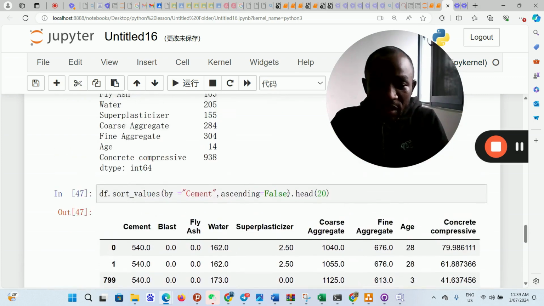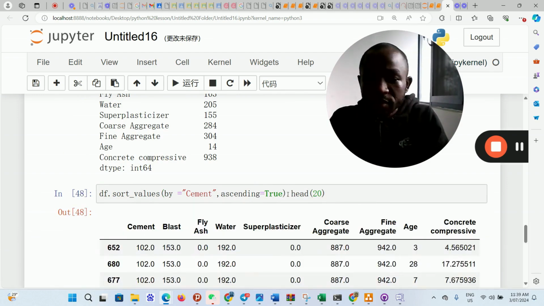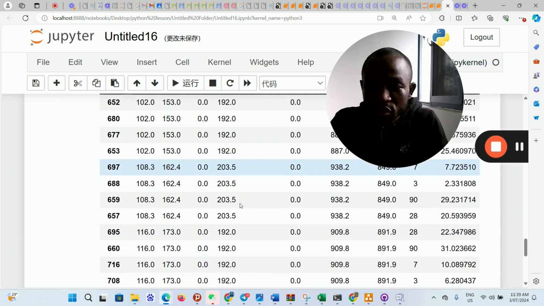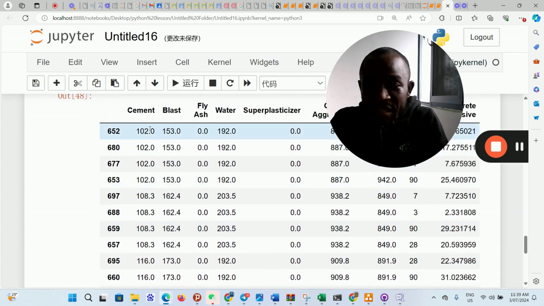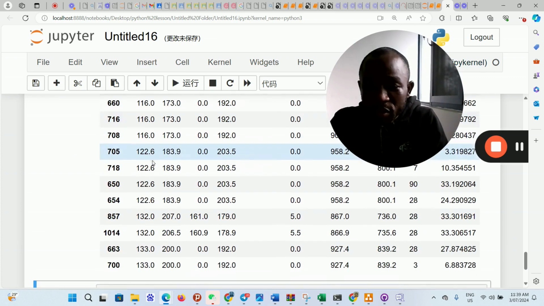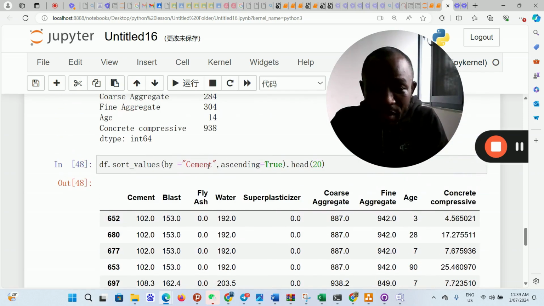So let us put ascending equals to true. Ascending equals to true means that now we are working in ascending order. In ascending order, we start from the smallest right up to the highest. That is why you see 102 for cement, because we are working on the cement column. Ascending equals to true, head of 20.